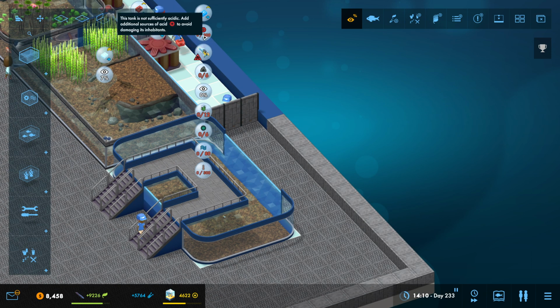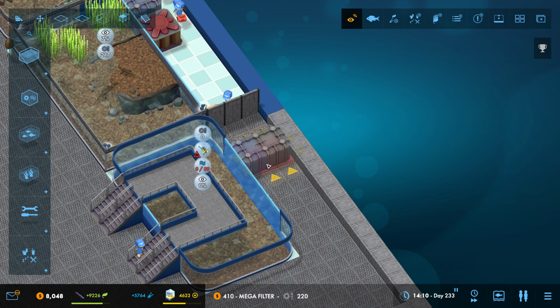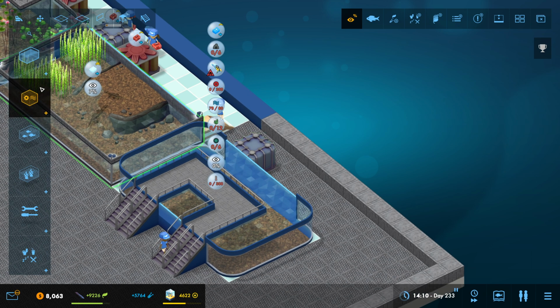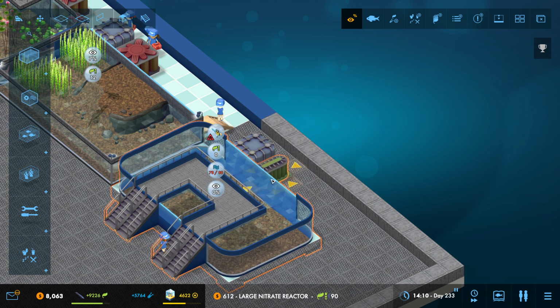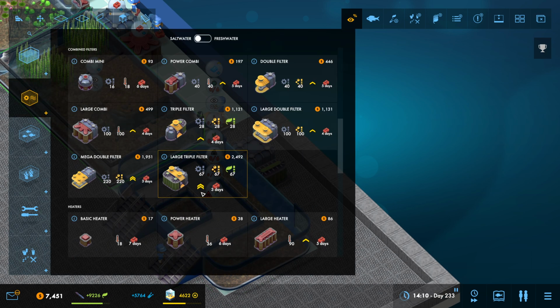Holy cow! It is an acidic fish as well. All right, well, video game. If that's what you want to do, then that's fine with me. That is absolutely okay with me. All right, ditch that, ditch that, ditch that. What else do we need? We need a nitrate reactor. Cool. That gets us above the filtration quality there.